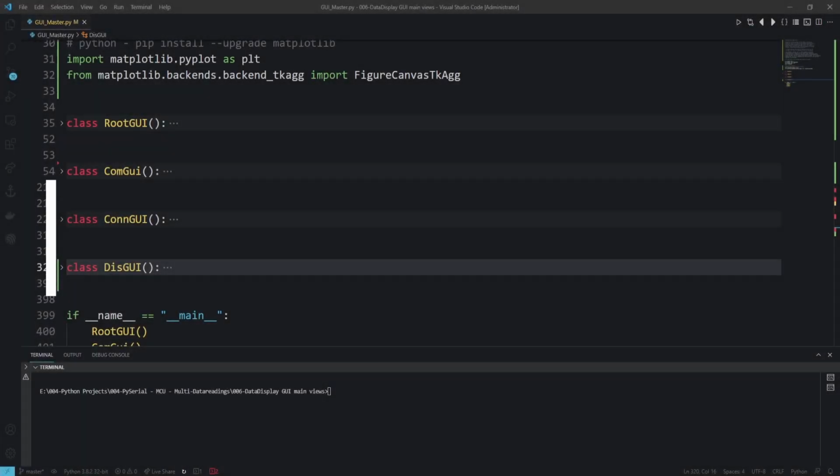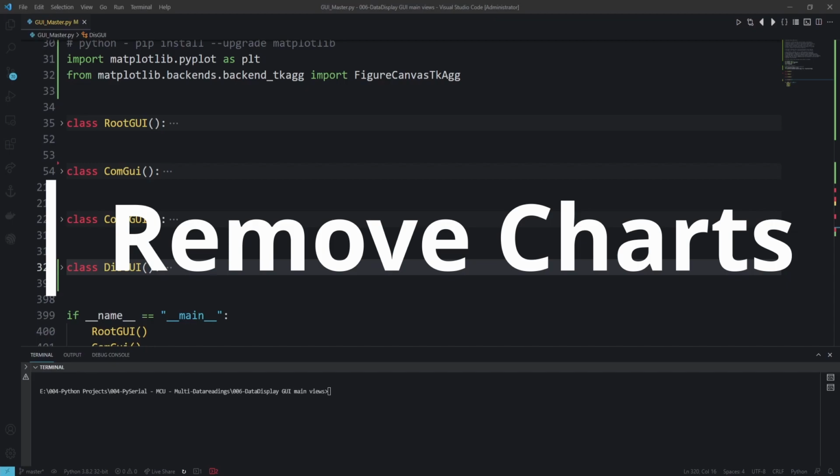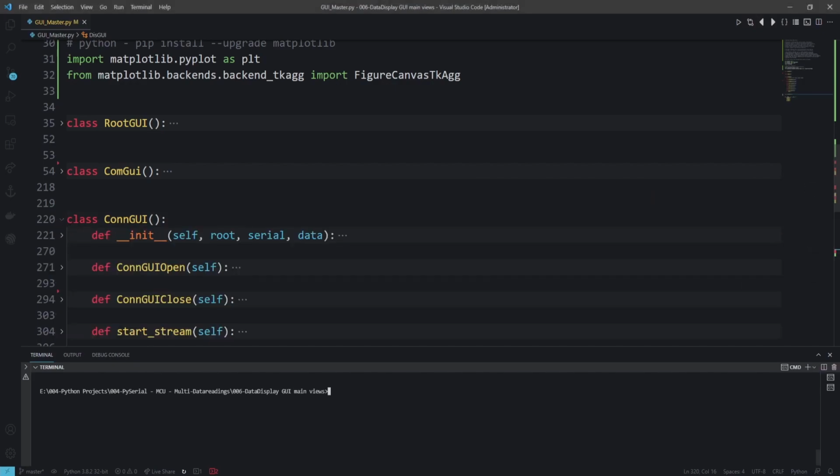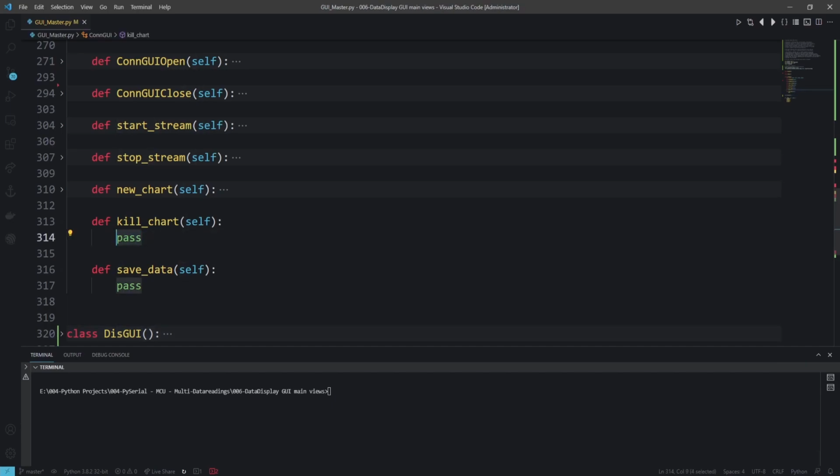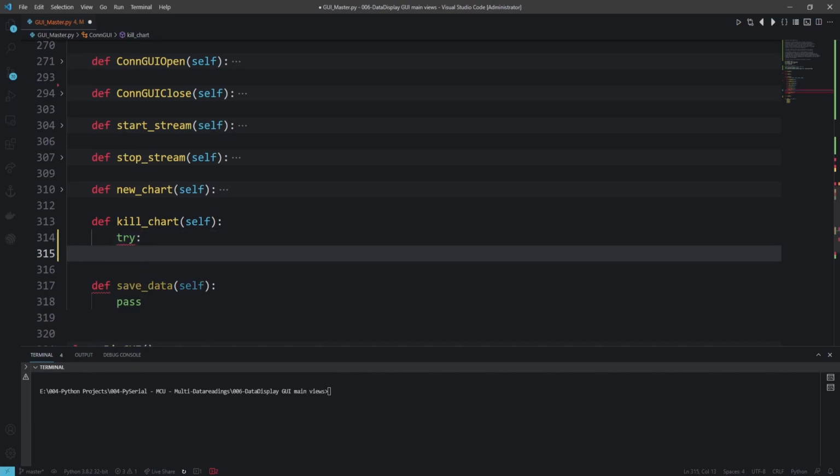So finally, this is a step where we'll kill the chart that we generated, or one of the frames. So far we have been in the display GUI, but to kill the chart we are going to use the kill chart method. We are going to try first, because maybe this is not created and the button that we do have is enabled or active.